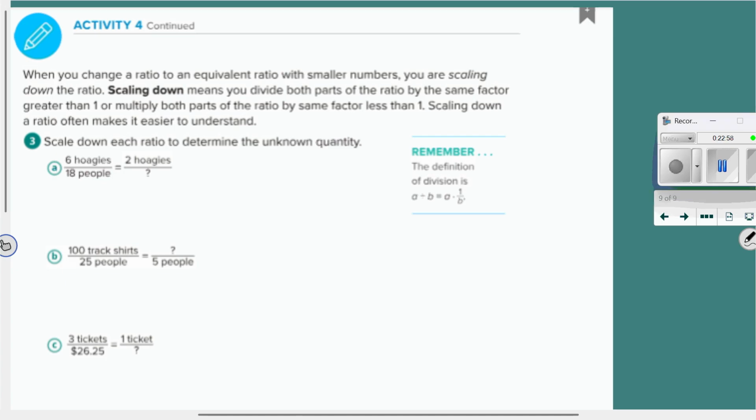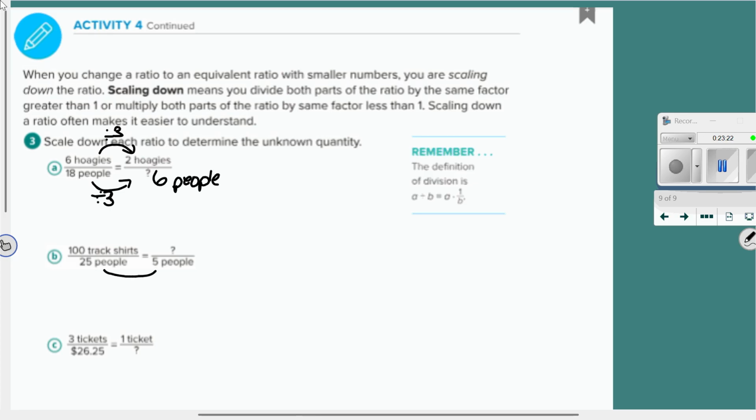As a reminder, you start where you have a whole fraction, a top and a bottom. So I start at 6. What do I do to get to 2? So what do I do to the bottom? And 18 divided by 3 is? And I keep writing the answer. There we go. 6 people.